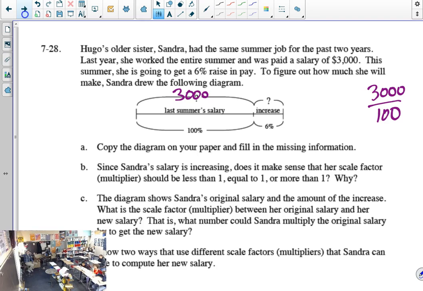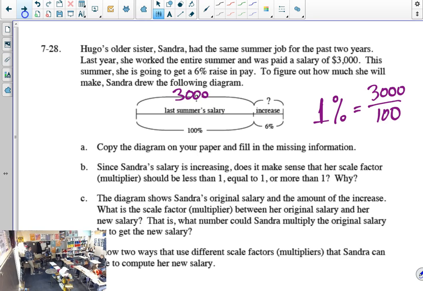300. It actually gives us 30. But also, I'm really asking not what number, but what is it? Ella, what are you doing this for? Finding the what? In a way, it's our unit rate. It's the 1%. All right, so unit rate is the per one of anything. Ella said, if I break this down to find the 1%, then I can find my 6% really easy.